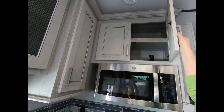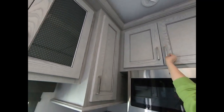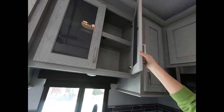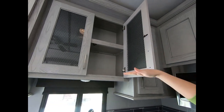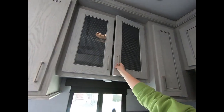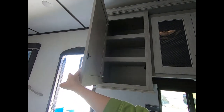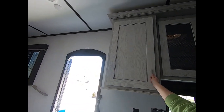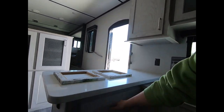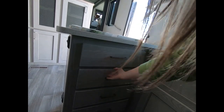Porter, calm. There's so much cabinet space up here. There's more cabinet space here. We're going to have to find additional shelving or something so we can make the best use of this space as possible. But there's so much space for dishes and cooking needs and food. We've got four different drawers here that are all really good sized drawers as well.